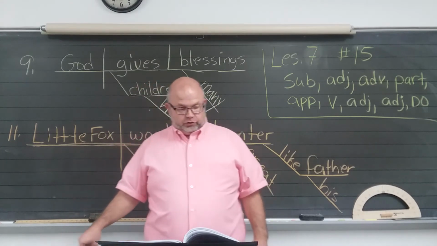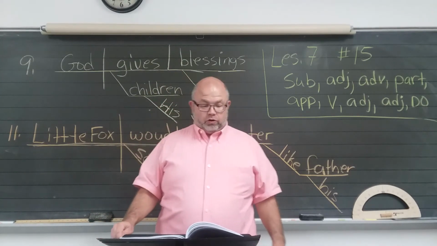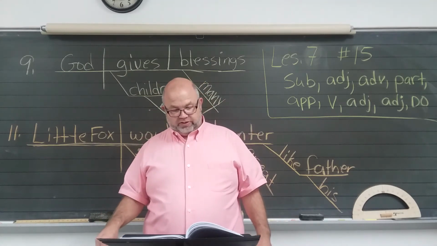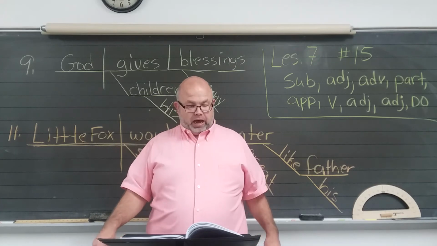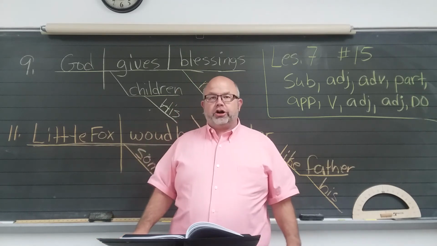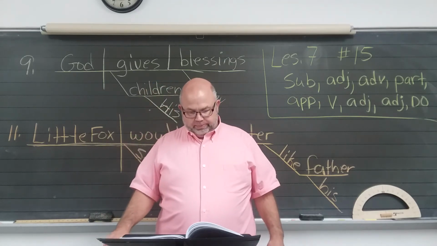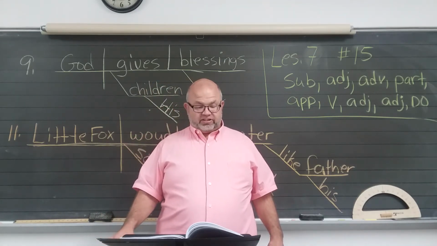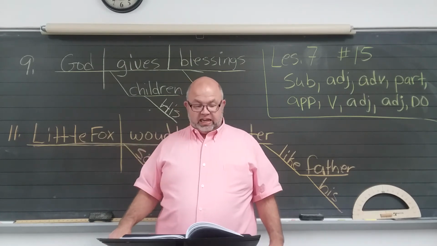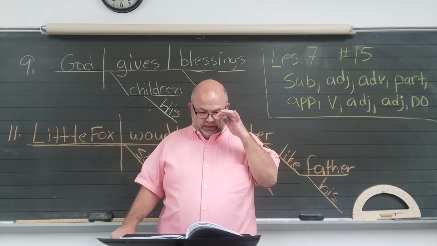So, number 32, Heavenly Messenger is an angel. A-N-G-E-L. 33, a person who is leaving his home country to live in another is an emigrant. E-M-I. 34, warm and friendly, full of energy. That's hearty. T-Y. 35, a suggestion or opinion about what should be done. That is advice. C-E. 36, a prediction of something to come. Prophecy. C-Y.